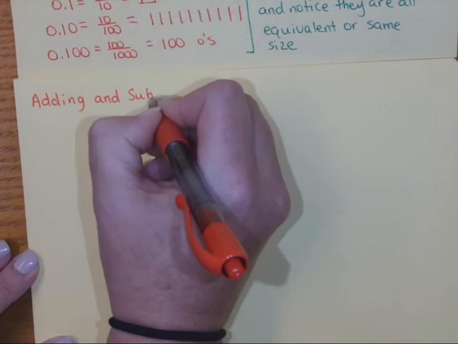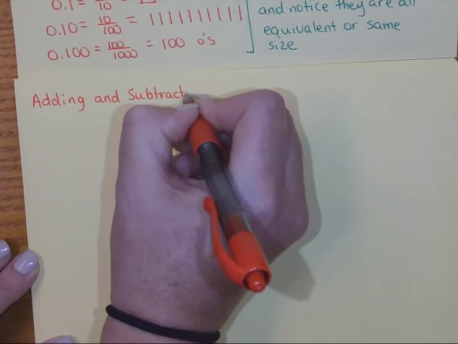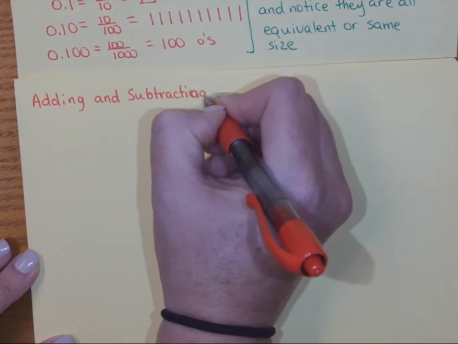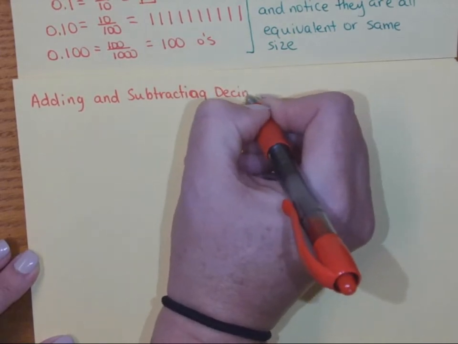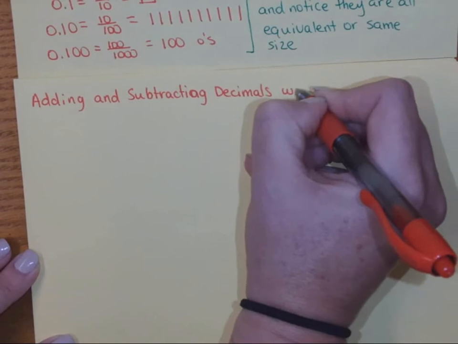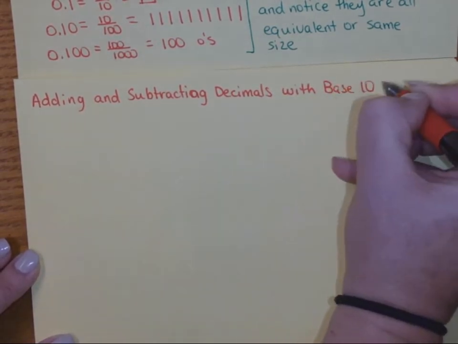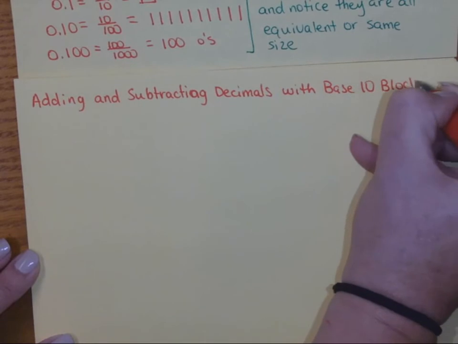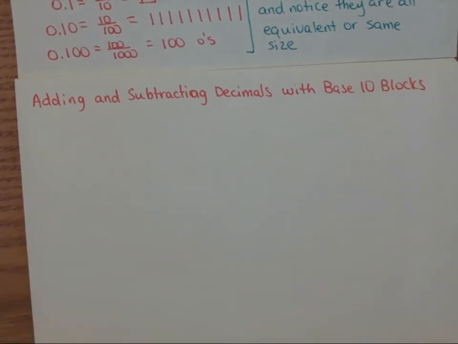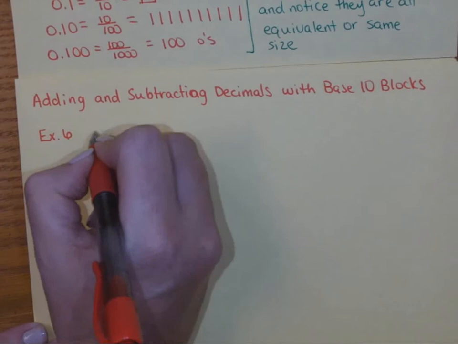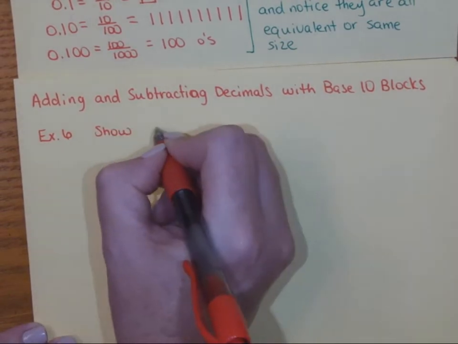Now, this is a topic that you should have covered in 350: adding and subtracting decimals with base 10 blocks. You should have covered it, but maybe not. It depends on where you took 350, or 1350 is it, as it's called now. So I'm going to show you one of each, and really try to pay attention from start to finish and make sure you could show all these details.